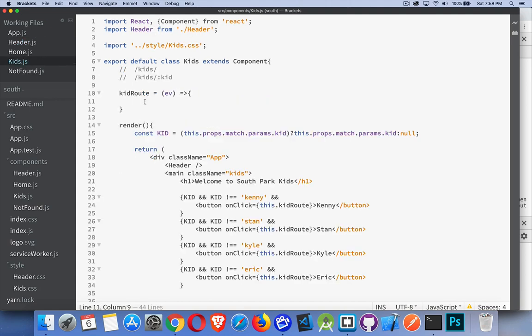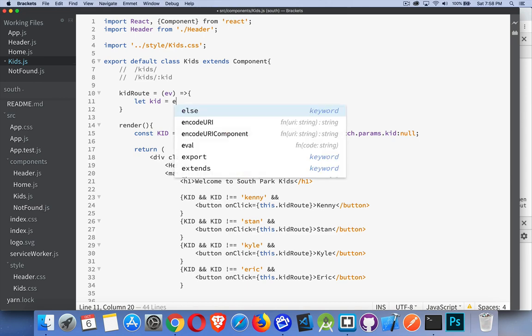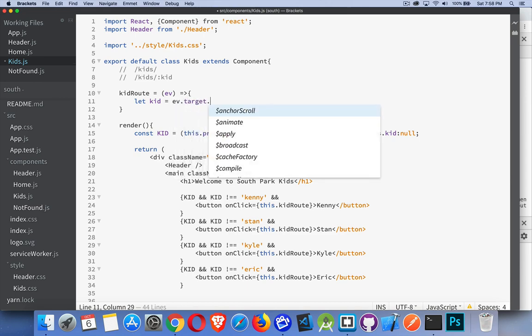Okay, so I need to create a variable for kid, and that will be ev.target. Now, what I'm going to do is take the value that's written inside the button here. So that's effectively the text content of this element. So ev.target, that is the button.